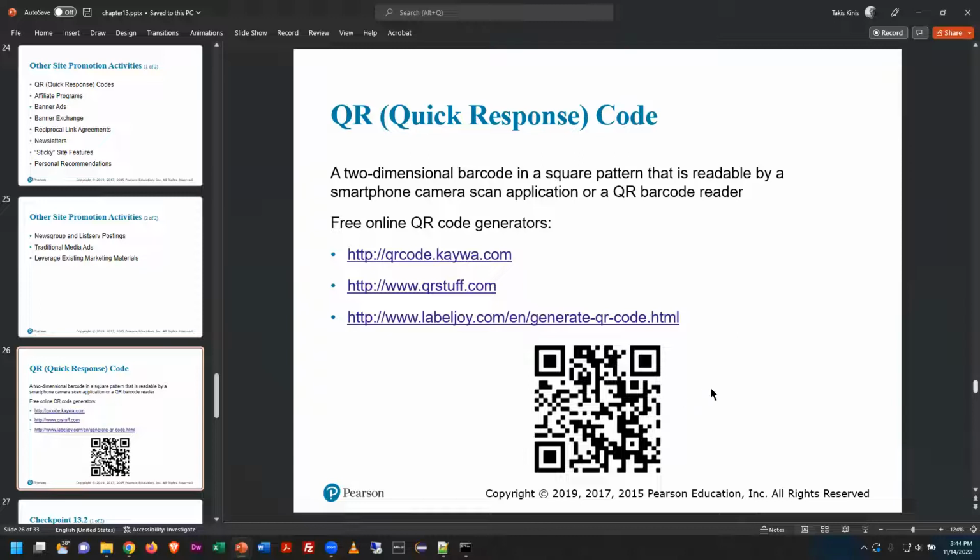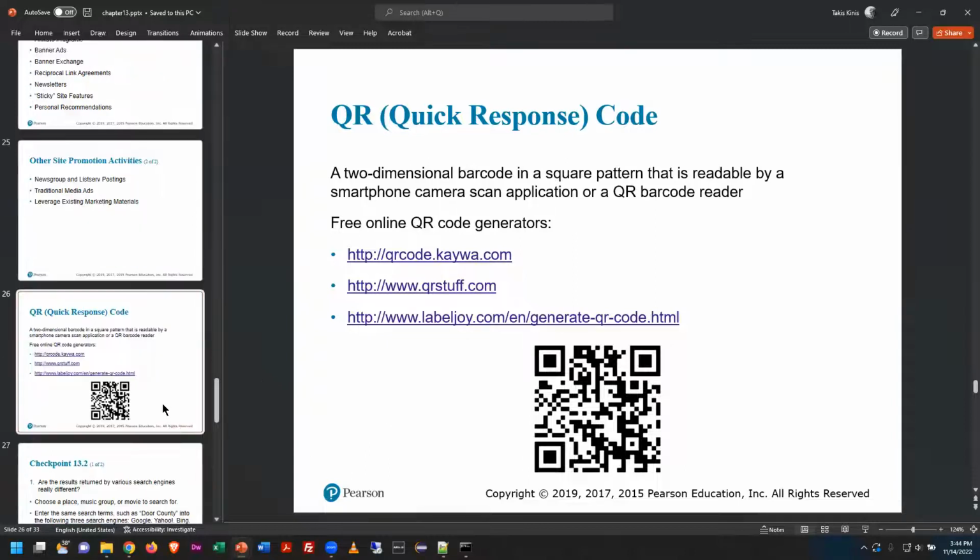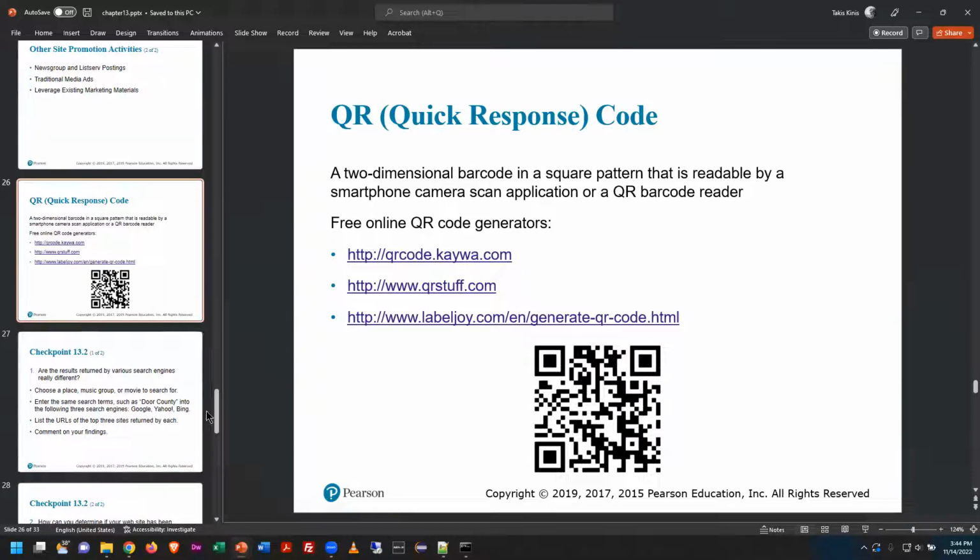Really all a QR code is, is a way to put a web link in a different format that your phone can recognize and read. If you ever wanted to create a QR code, there are lots of apps that do it for free. In fact, you can just search QR code generator on Google and you'll find a whole bunch of them. Here are some popular ones if you want to try that. It's kind of a fun thing.